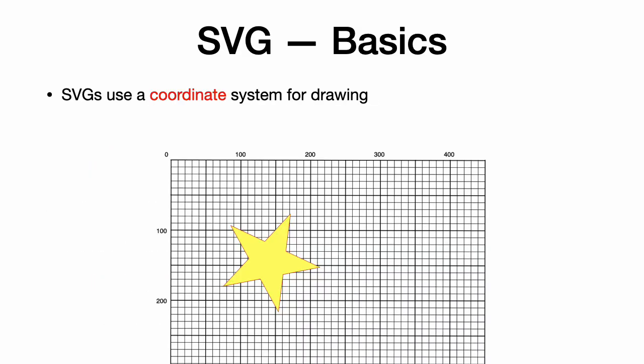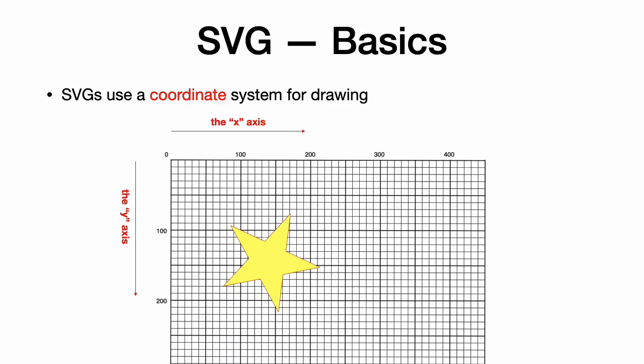This is how it works. SVG uses a coordinate system for drawing. You may have learned how to use coordinate systems in high school or even junior high school. We imagine the world described by pairs of numbers. The numbers are arranged on two lines. One set of numbers go in the horizontal direction, and the other set of numbers goes in the vertical direction. The horizontal direction is called the x-axis, and the vertical direction is called the y-axis. We can use these numbers to describe any particular point in our drawing.